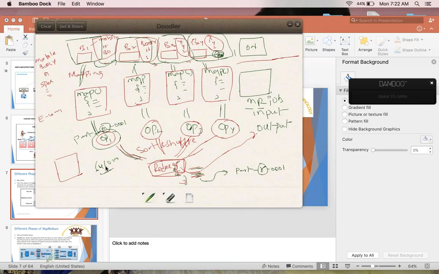Clear, Chindu, your doubts? Yeah, clear. When we take a real-time example, it will be very easy to understand. We will take one word count example, which is the hello world for Hadoop. I'll explain in detail how it is broken and how it stores the data. Then we will see hands-on. Is this clear, guys?